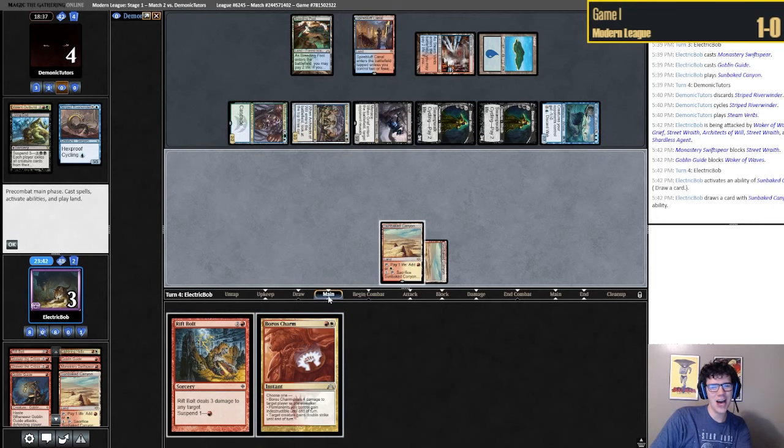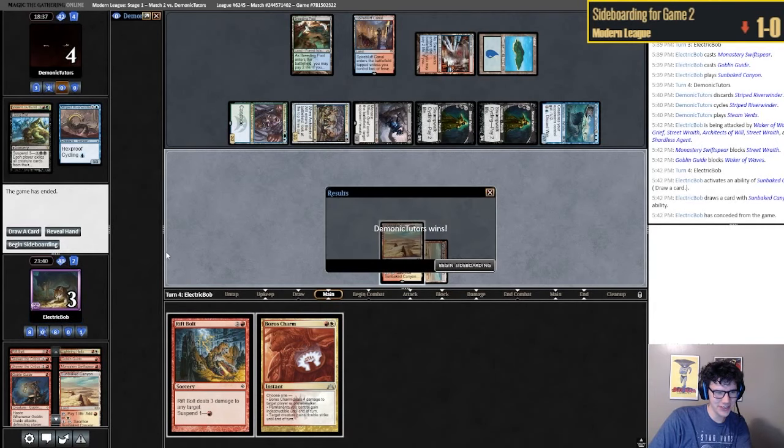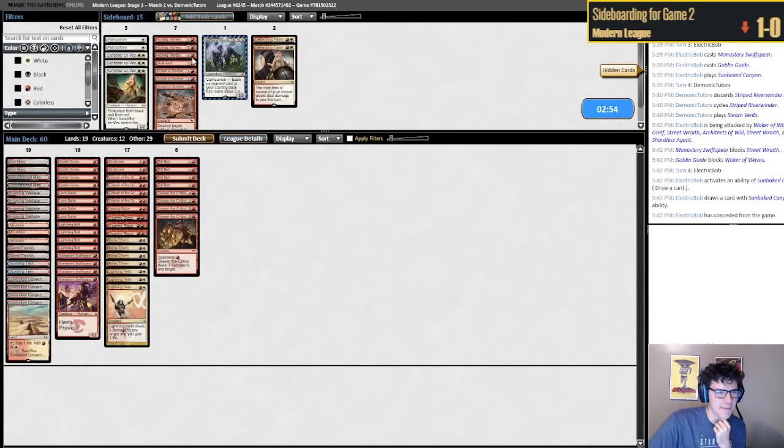Oh, no! No! No! The Boros Charm was next. Rip. R.I.P. Alright, so we want Vortexes here.